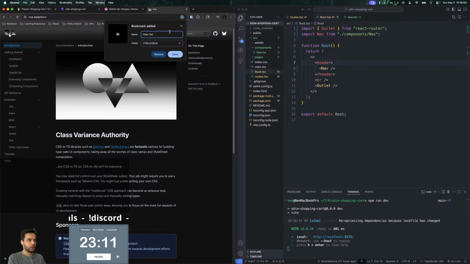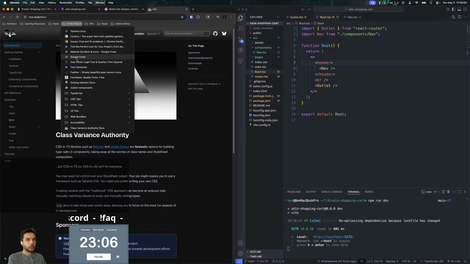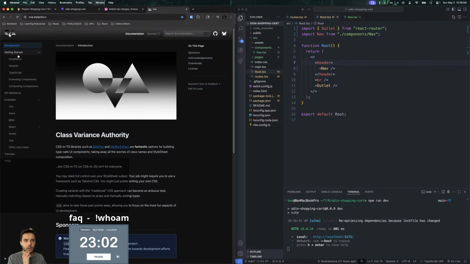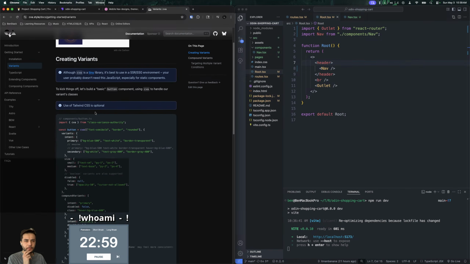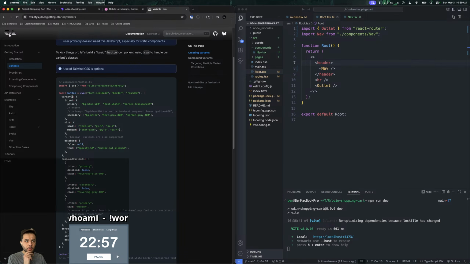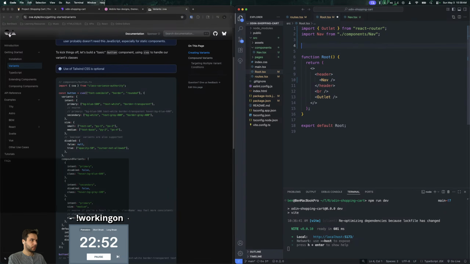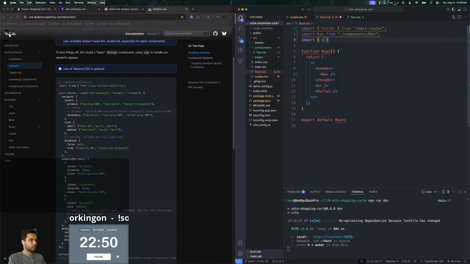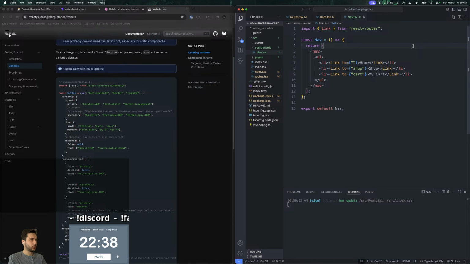Class variance authority. All right, so we can import it like this. I don't know if I want to declare it within... actually, you know what? We've got the nav as its own thing, so let's do it in here.